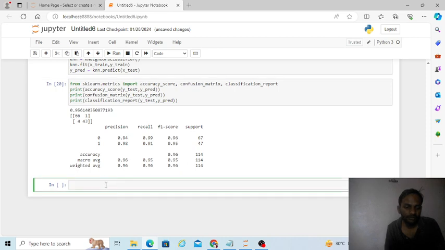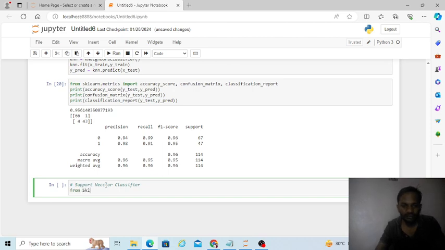Now we will try to build another model to check whether it is performing well or not, that is support vector machine, SVM, or we can also say support vector classifier.